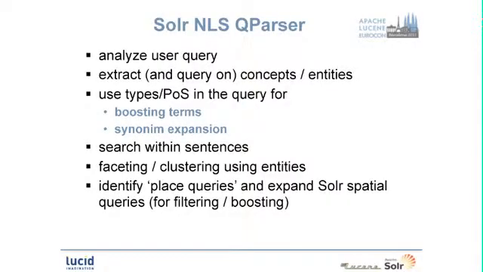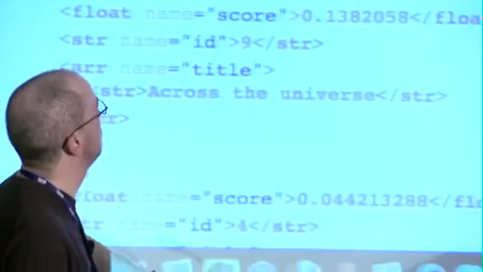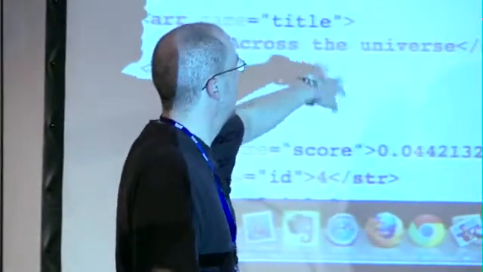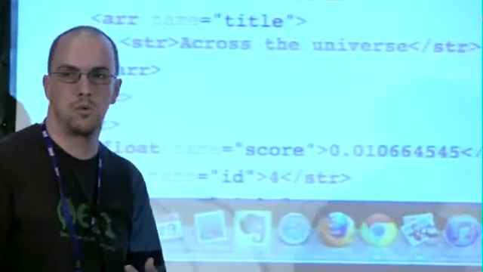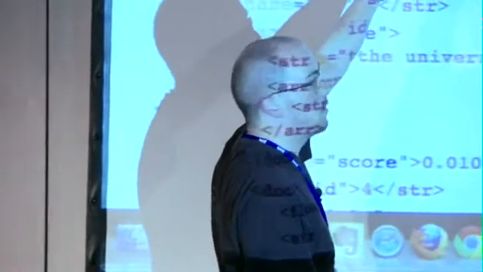So now I'm showing two or three simple queries just to highlight the improved precision compared to the Dismax query handler. Here is Back to the Future. That is not a natural language query, but with Dismax we have scores of 0.39, then 0.13, and then 0.04. If I do this with our natural language search query parser, I have improved my score, because I was looking for Back to the Future. Dismax also found Back to the Future as the first result, but the score is different.